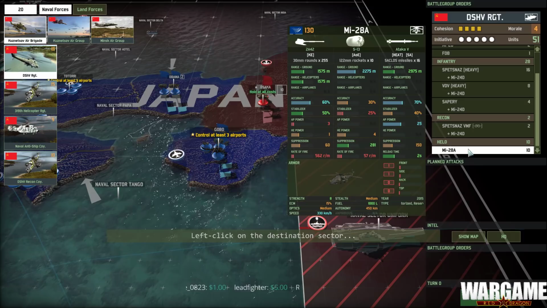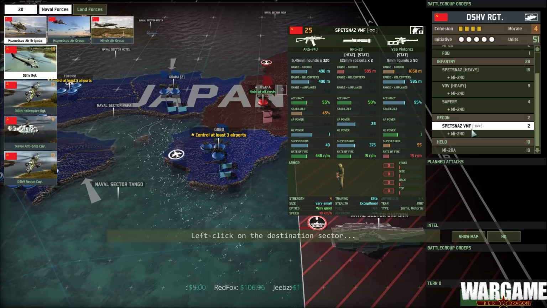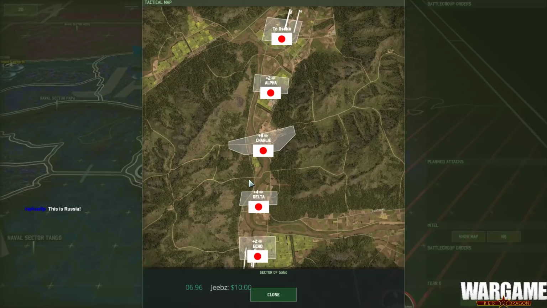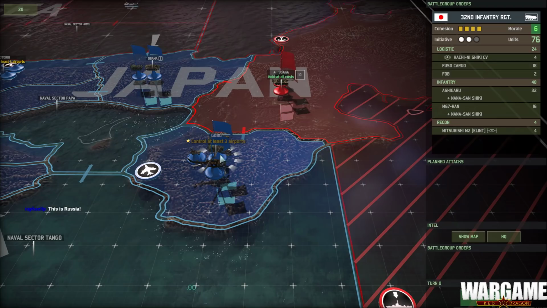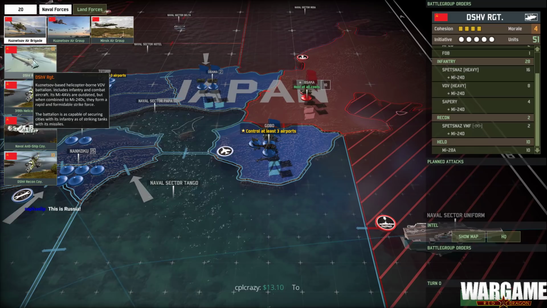One tiny itty-bitty problem, they don't have a recon group. Huh. Without a recon group, I'm going to have to be relying on my Spetsnaz VMF. And with the Spetsnaz VMF, I'm going to have to get quite close. Which on this map is not that easy. They're going to be coming in with a lot of infantry and tanks, which the helos can easily kill off. I would just need reconnaissance. I don't think I'm going to be capturing Gobo this turn.